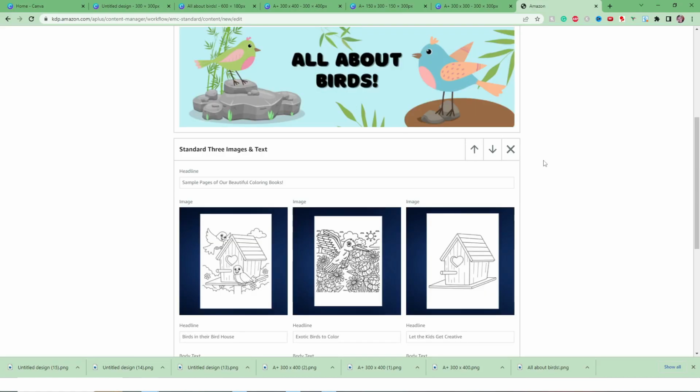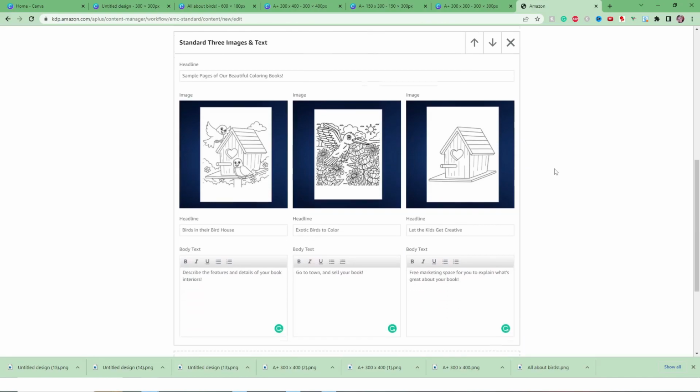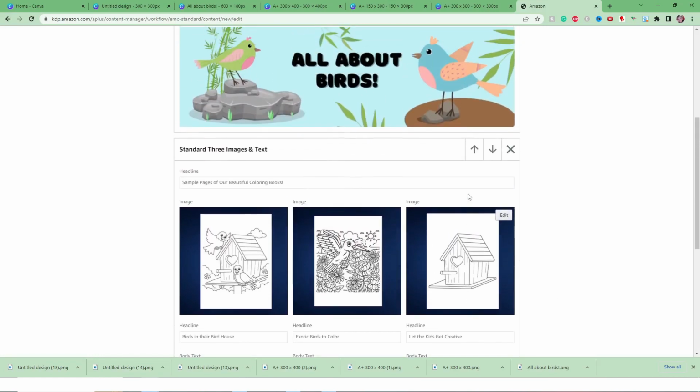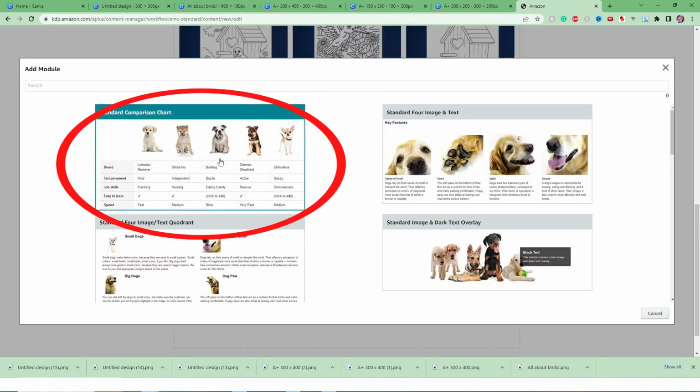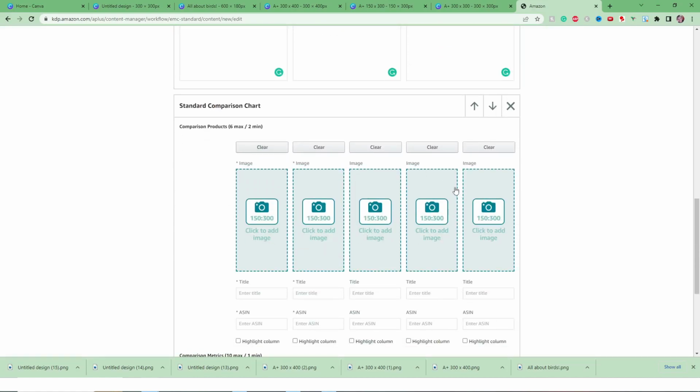Okay, so 2 of your modules are now in and complete. You've spent your time designing them, organizing them, adding some keywords, and also some descriptive texts in the body text here to help sell your books. Now, if you've got other books that are related to this, other books that are already selling on Amazon, and you think that the customer looking at this might also like them, we have got a brilliant opportunity here to add the module called Standard Comparison Chart, which actually allows us to link other books on this page, which is brilliant because it's not necessary that they're going to know that you've got other books that are similar or in a series or any of that.